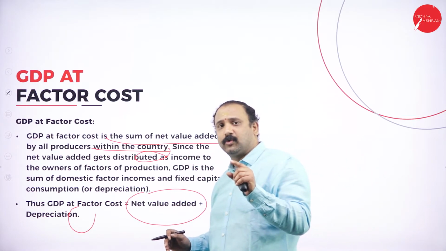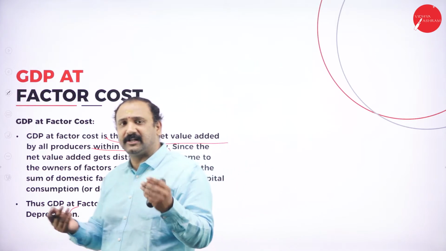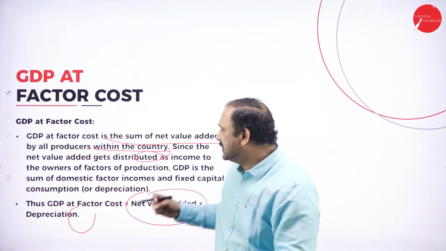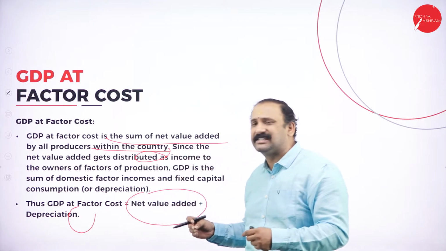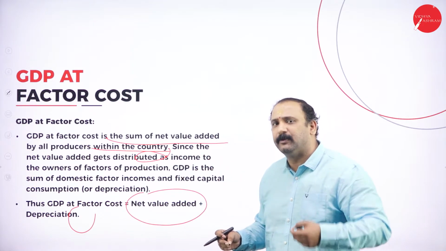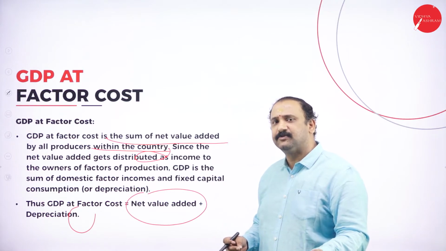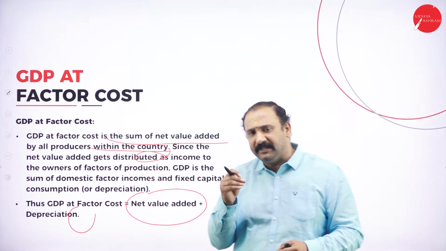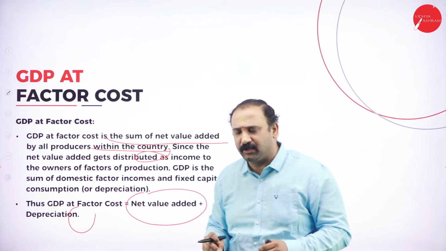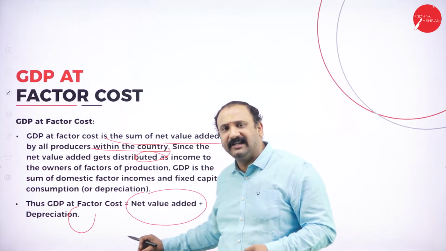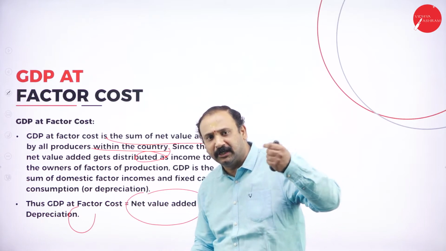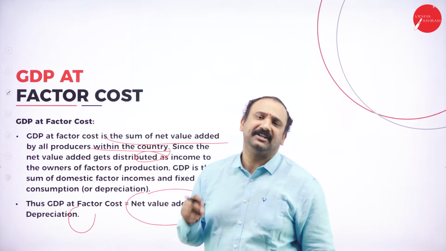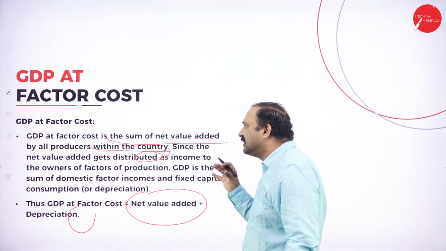Now, the car is not going to be manufactured only by the car company. There are a lot of people who will join hands with the company to manufacture. So that will get distributed as income, because several people who supply materials will also generate income from this process. So GDP will be nothing but a domestic factor altogether. Net value added plus the depreciation. We have included all those factors, and then we will be able to arrive at GDP at factor cost.